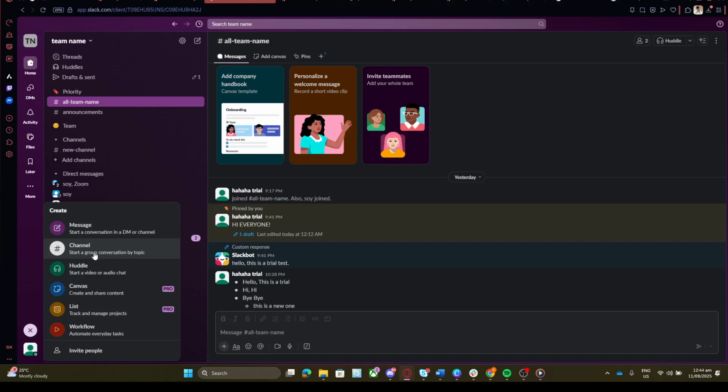Clicking this option will prompt a pop-up or a new screen, depending on your view settings. Once you're on that screen, you'll need to click Next to proceed. It's a quick interim step, making sure that you're set on creating a group conversation.